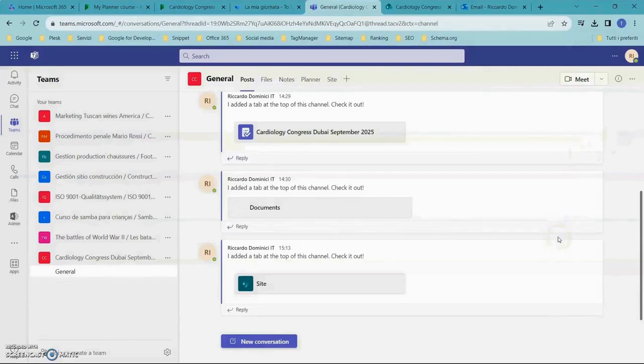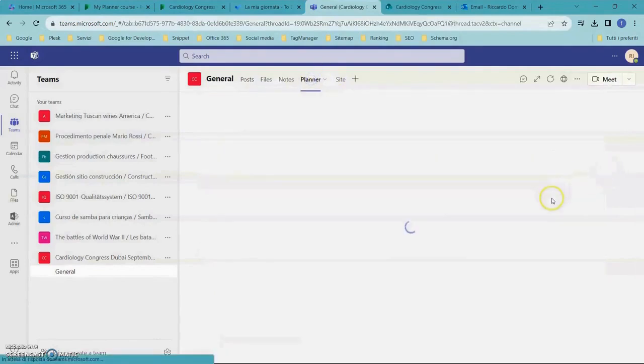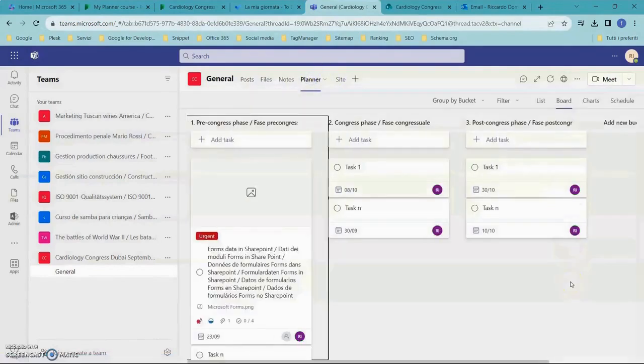So we have seen all the potential to integrate Planner into Microsoft Teams. I'll see you in the next lesson, where we will set up Microsoft Sway to create the event agenda, the companions agenda. And so in this case as well, as we did for the forms, we will simply write the title and nothing more, to be shared immediately with those interested, so that they can contribute to its realization, and then we will put them on hold.